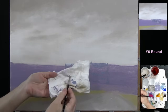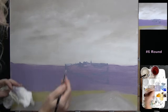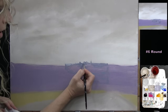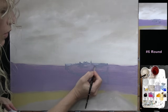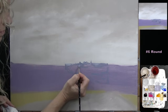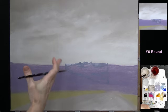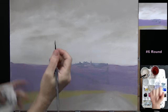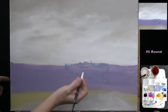So hardly any paint on my brush. I'm even wiping it off a little bit just so I can have some soft tones without it going all the way white on me, and I can lighten some of those sides of the buildings, or even just pop in little marks. This is one of those steps that is very free flowing. I'm doing a lot of horizontal lines. I'm mark making.